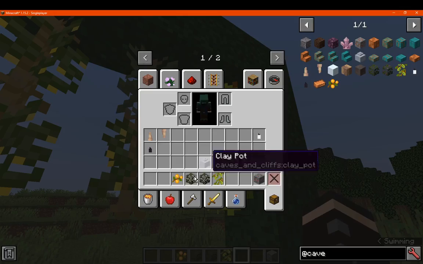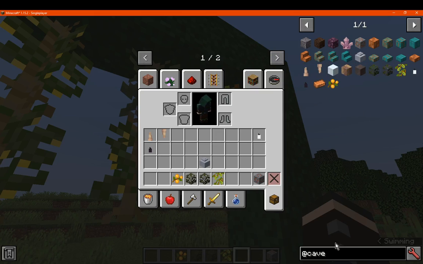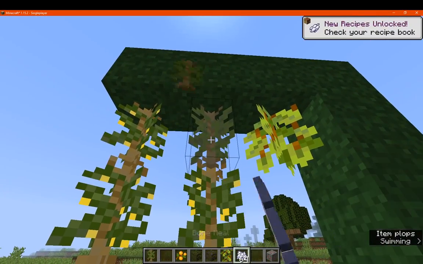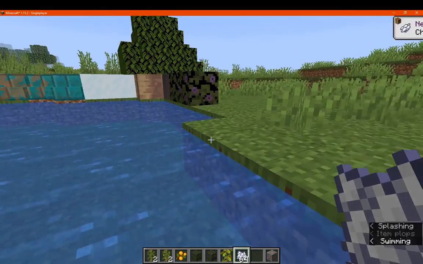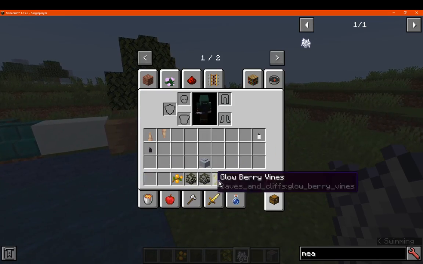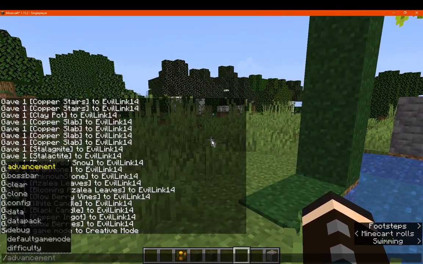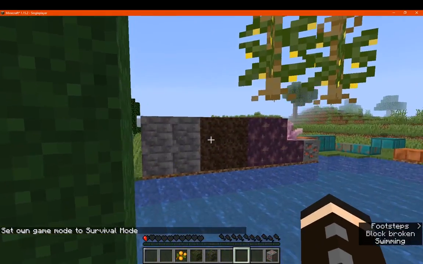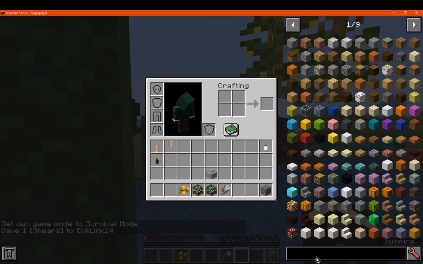Obviously these ones, I don't know if breaking them will give you the following. I don't think you can bone meal them or something, or these ones can you? That just gives you that, and that doesn't. Okay, good to know. Interesting. Yeah, we'll just try breaking this and will give us, no. I'm assuming maybe silk touching or shears is possible.